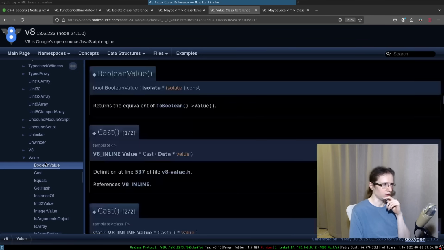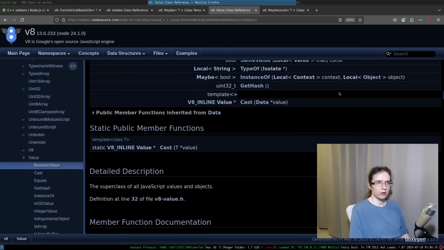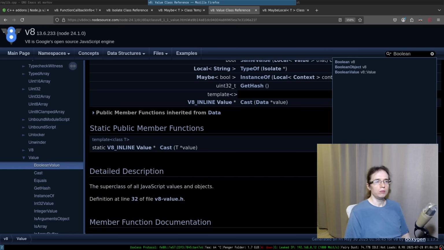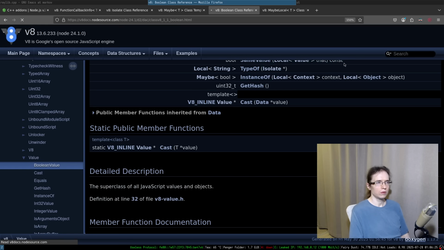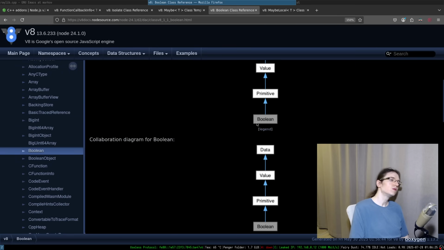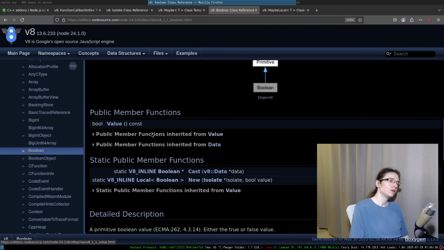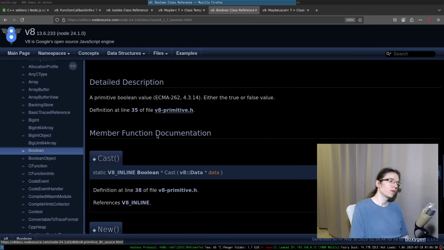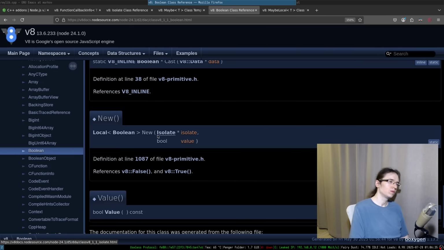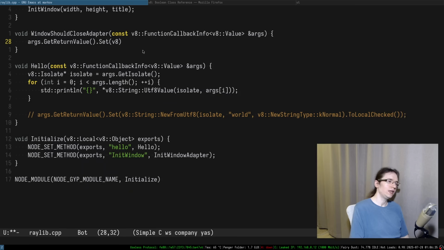Yeah, there is a Boolean value, believe it or not. So here it is, a Boolean value. But is there a class for Boolean value? Boolean. Aha, so here is that. All right. And when I want to construct it, you can create a new one.